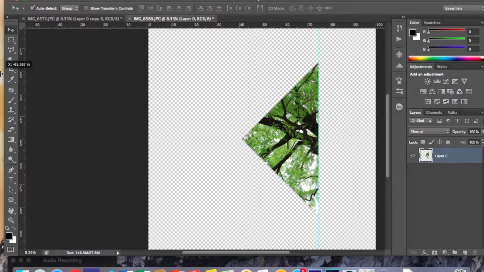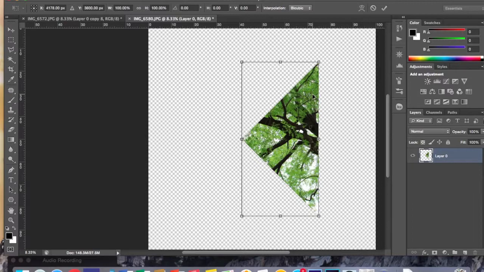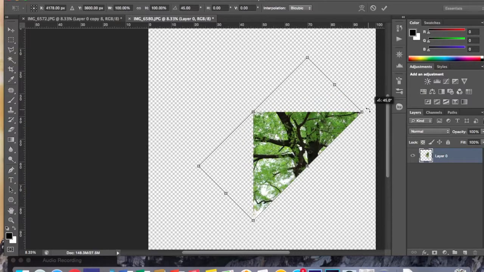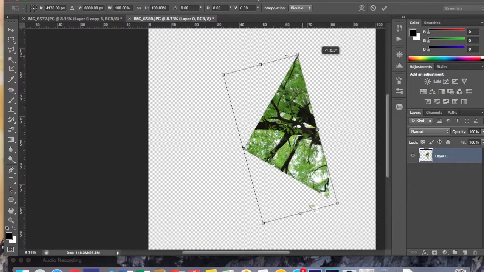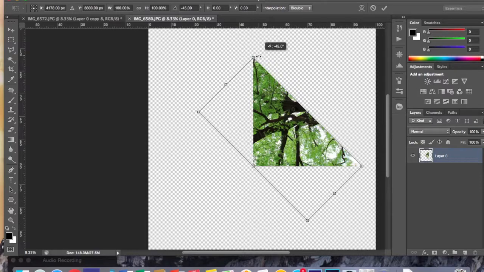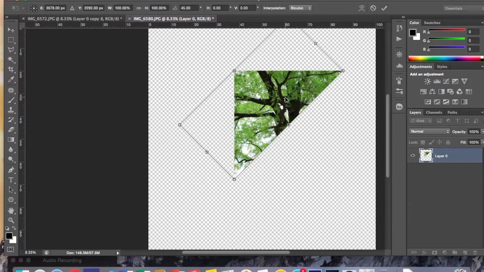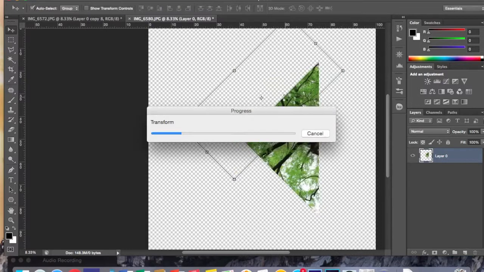I'm going to free transform once again. I'm going to go back to having it set which way I think I want to have it set, I guess this way, which really doesn't matter because usually by the end of it things are so abstract looking that they can go any way. So I'm going to hit enter so that it places it. I don't know why it's being so slow right now. We'll just have to deal with it.